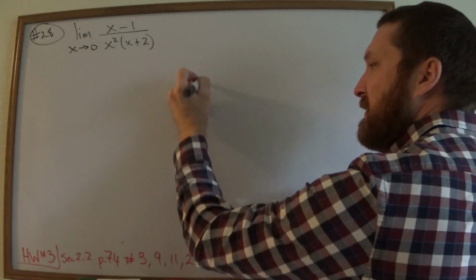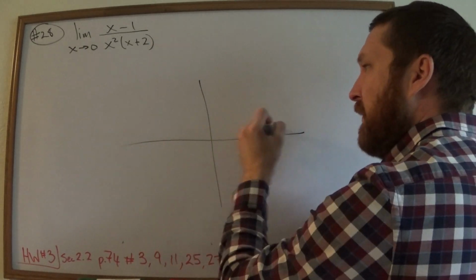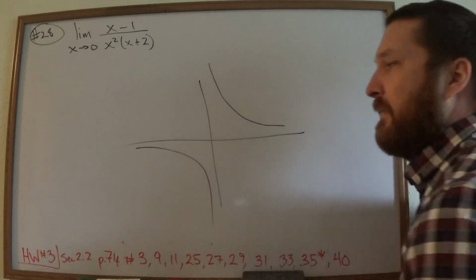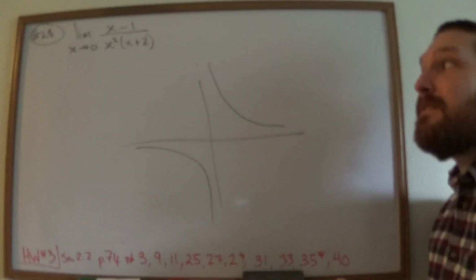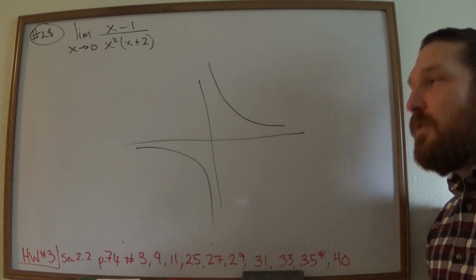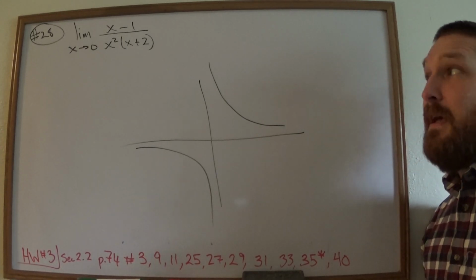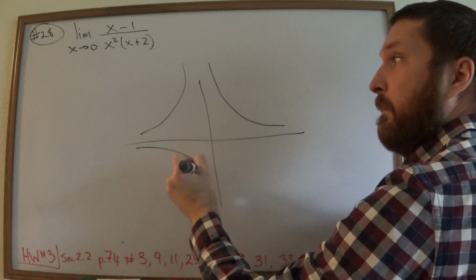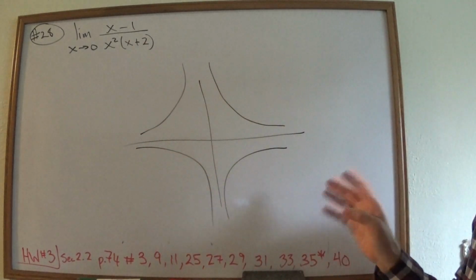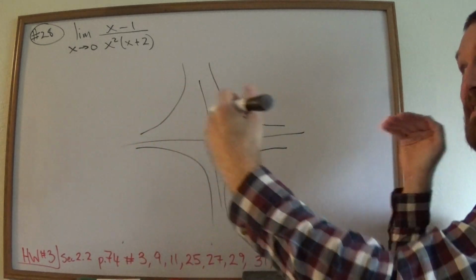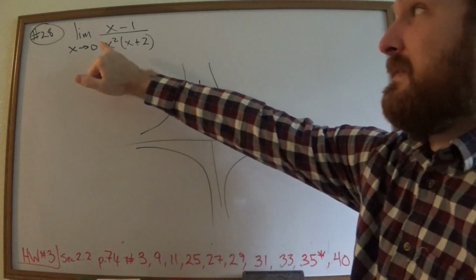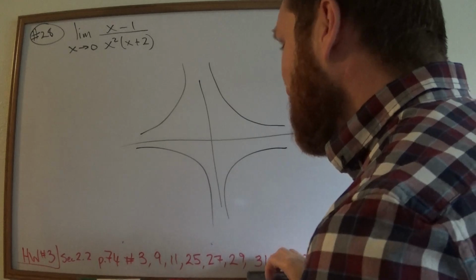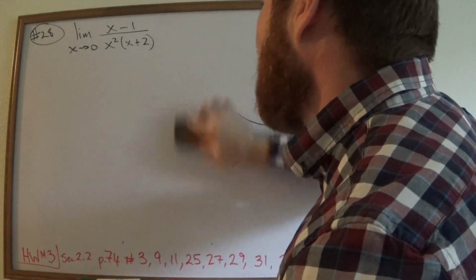It might be the case that you graph this thing and here at 0, it goes up one way and it goes down the other way. If that's the case, what would we answer? Does not exist. You would write DNE, does not exist. But it might be the case that they both go up, or they both go down. We don't know, so we're going to have to figure out from both sides. That's what this is telling us, because there are 3 possibilities.